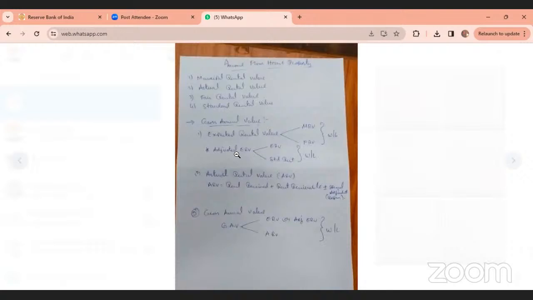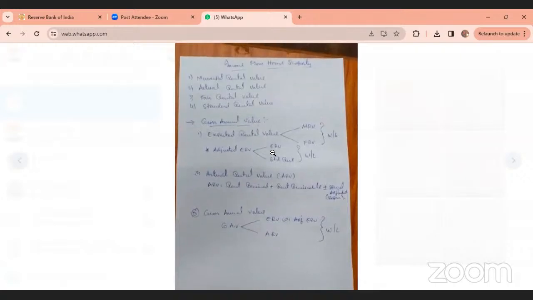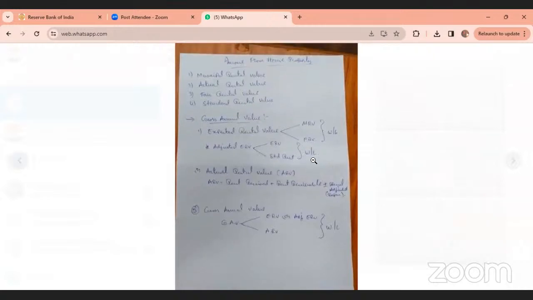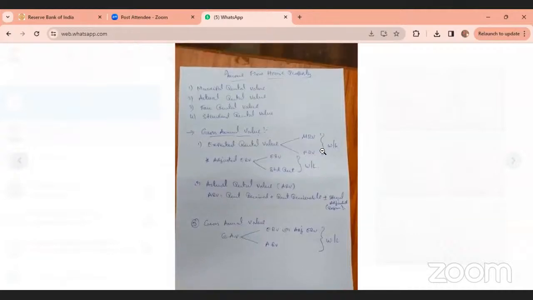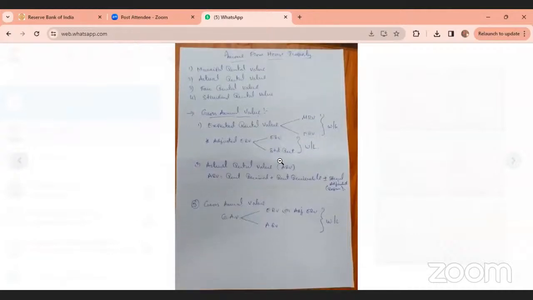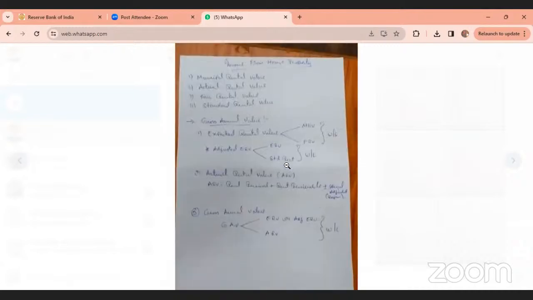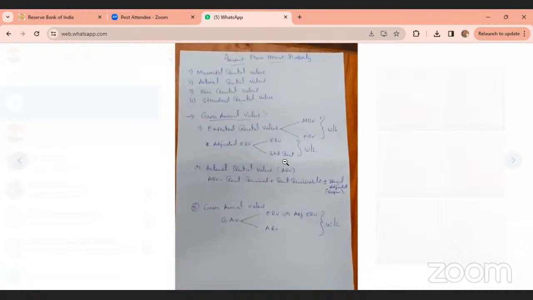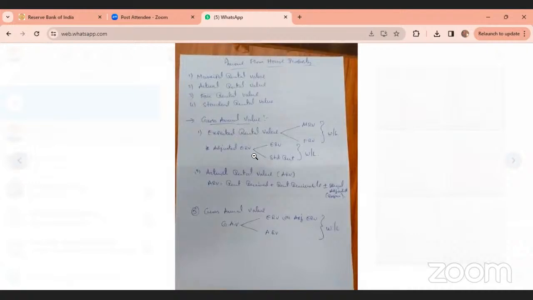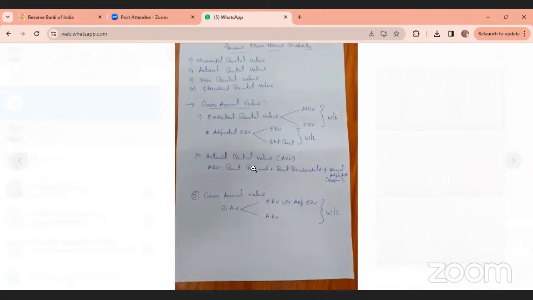Adjusted ERV. That one is called adjusted expected rental value. How to calculate adjusted expected rental value is ERV or standard rent, whichever is least. L means whichever is least. In first step, you get whichever is high now, 1 lakh is the ERV. 1 lakh and standard rent is, he get 20,000. For example, they give 50,000 and ERV 1 lakh. Whichever is least, standard rent only least. Now, in that case, adjusted ERV is how much? Whichever is least.